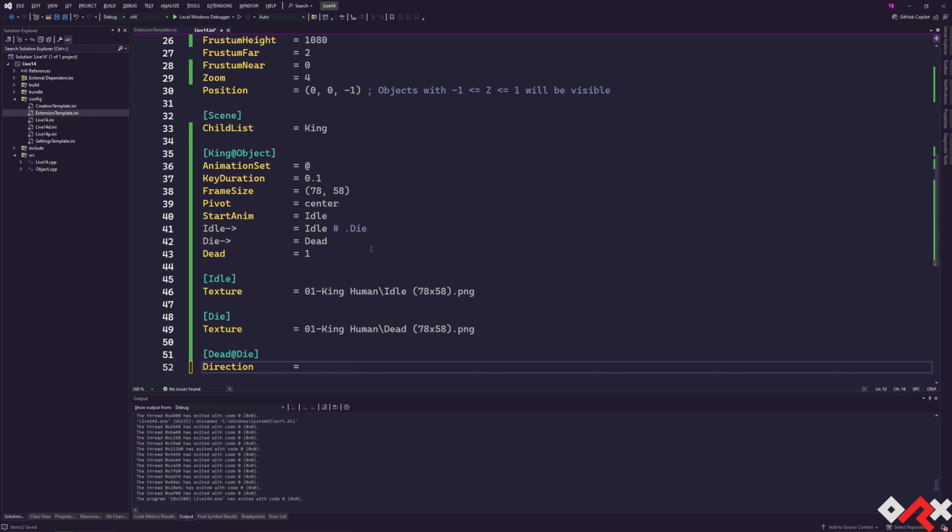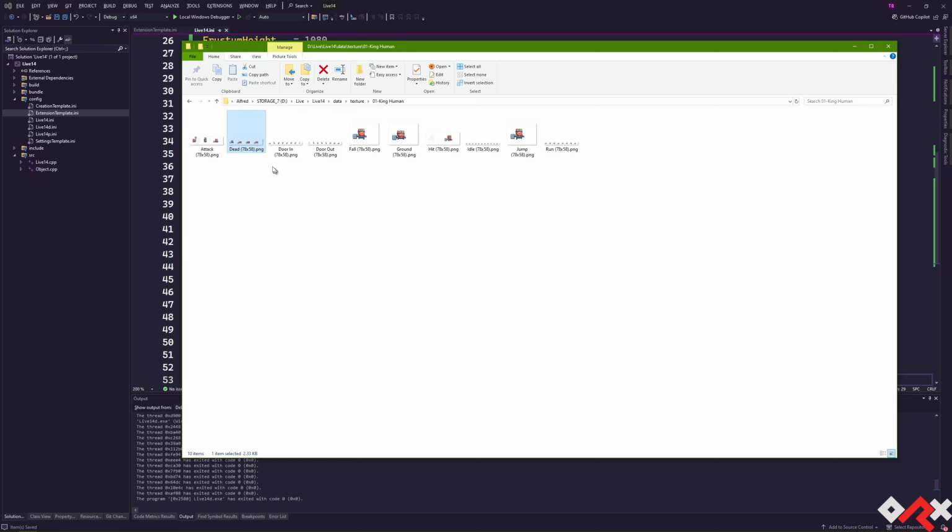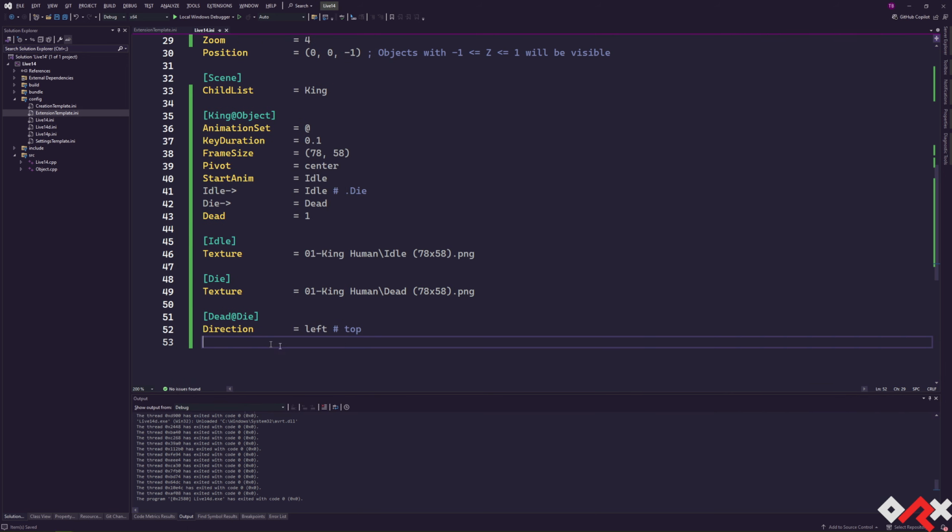Instead of going from left to right, we're going to go right to left, and top down doesn't matter because there's only one line. So we're going to take the last frame as the dead frame, and it's going to loop forever on this one. So here I should have a proper animation set with all the transitions.